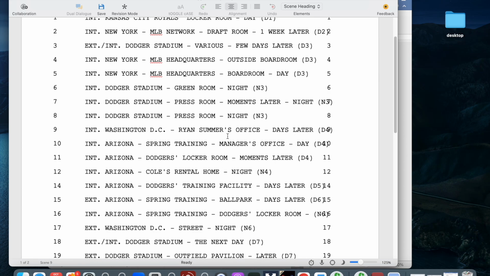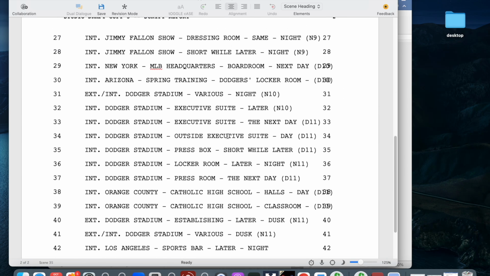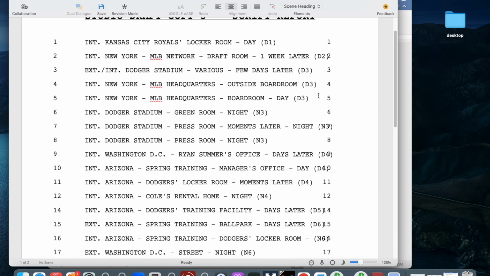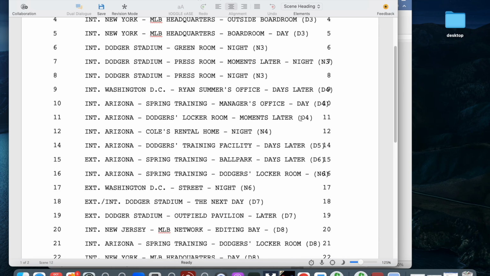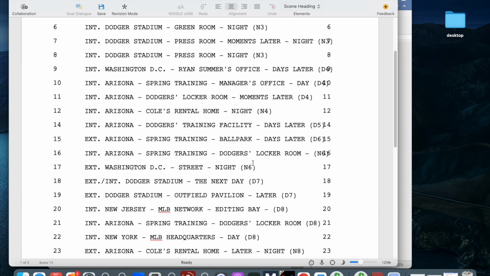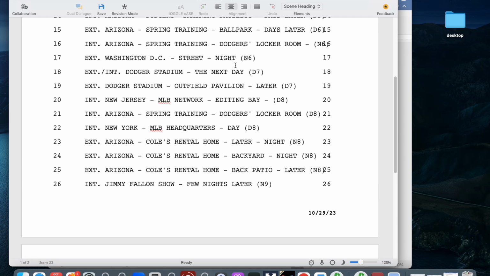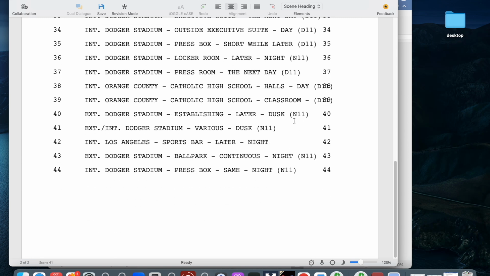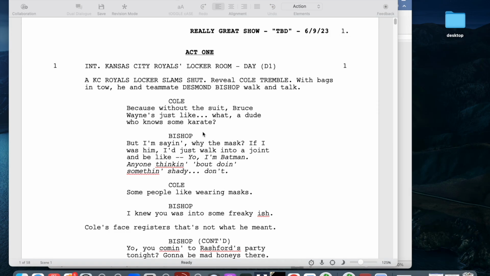When you're going through this, you also want to scroll through and make sure the day-night breakdown is right. So like D1, D2, D3, night, and so on. You just want to go through and make sure that these all are in order and make sense. Like if it said day and then this was night 7, that would be a typo. As we go through this, you'll see I forgot to put one on here, scene 42. So we'll go fix that and then we'll renumber.